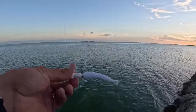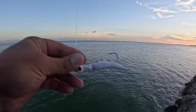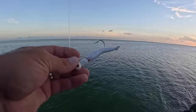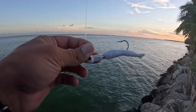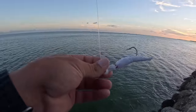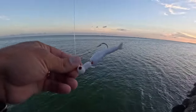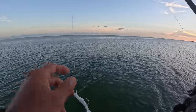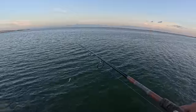What we're working with this morning is a big 1 ounce jig head with a 3 inch Gulp shrimp on it. Now, generally, I wouldn't use a jig head this big, but there's some deep water and a lot of current around here, especially around these bridges we're gonna be fishing a little bit later. So using this heavier jig head to get us down even through all that current.